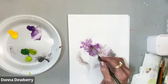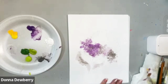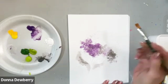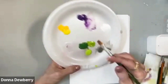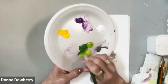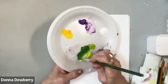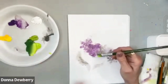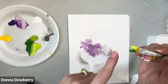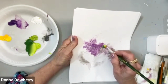All right, so the flower is going to be white, but this is just giving you some fun looks here. Now I'm going to come in here with a little bit of daffodil and the citrus and classic green. Now I do want a little bit of white to really lighten this up as it comes across this dark. I'm going to lead with the dark, because if you lead with the dark, the light green is going to be nice and bright. So I'm going to come right across here.